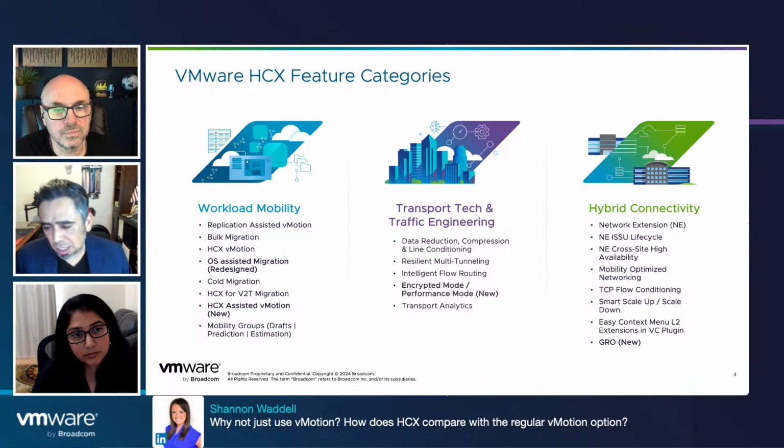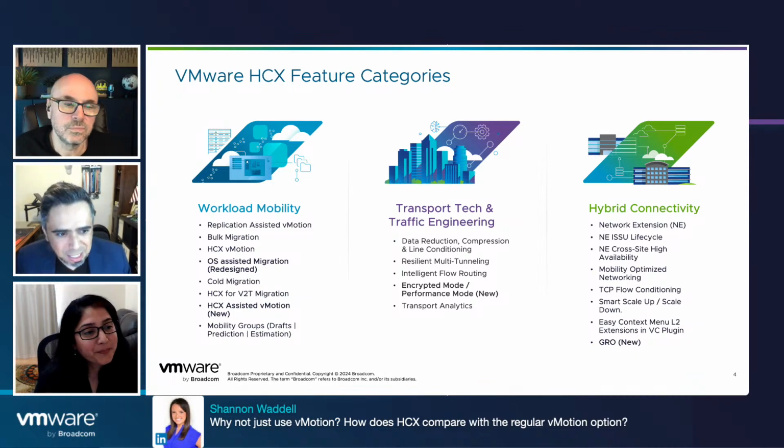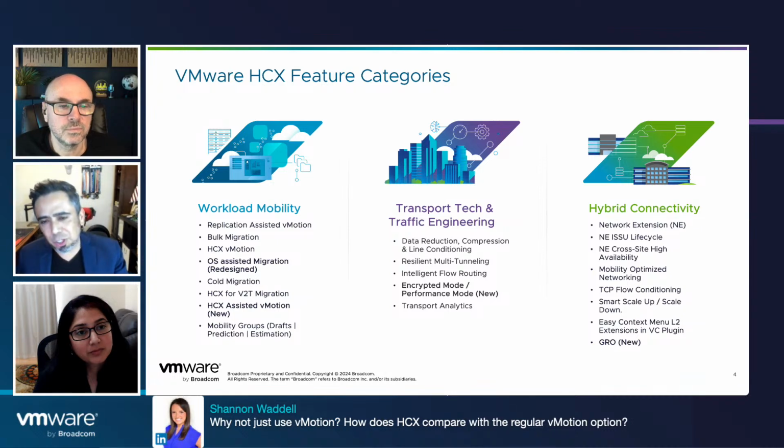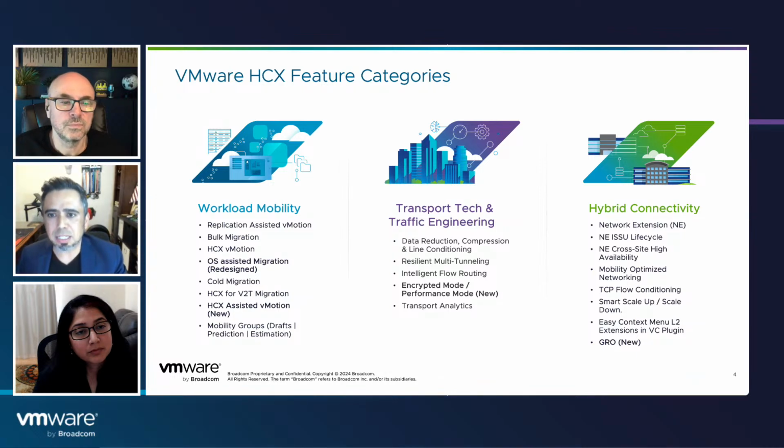Another benefit of that is you have a more resilient protocol. So in the case of a vMotion, and actually I see the question, why not use vMotion? Okay, so I think the question is a little bit different. You have the vSphere vMotion that exists natively in the vCenter, and then you have an ACX flavor of vMotion that uses something we call the mobility agent. So there's a difference between those two things, and I'll get to that.